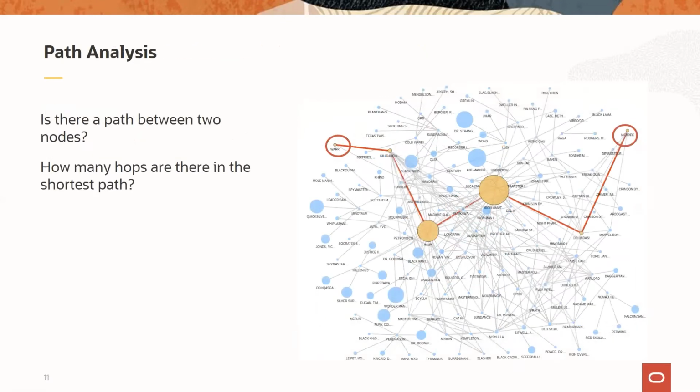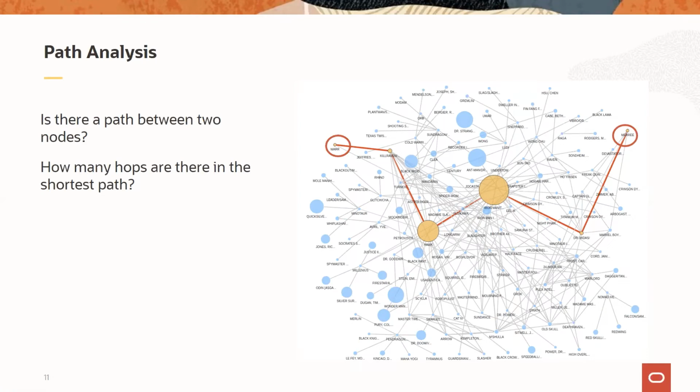And then, of course, there is path analysis. This has, again, applications in a wide variety of use cases. For example, in manufacturing, if you're modeling the different parts that make up a car, there are 30,000 parts. There are different components and subcomponents and so on.